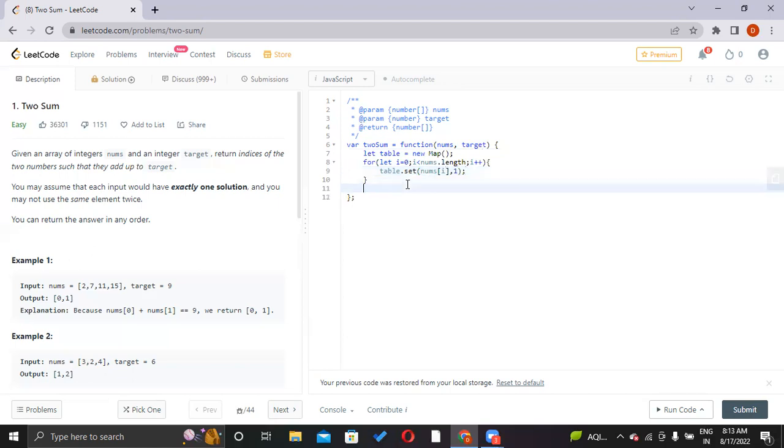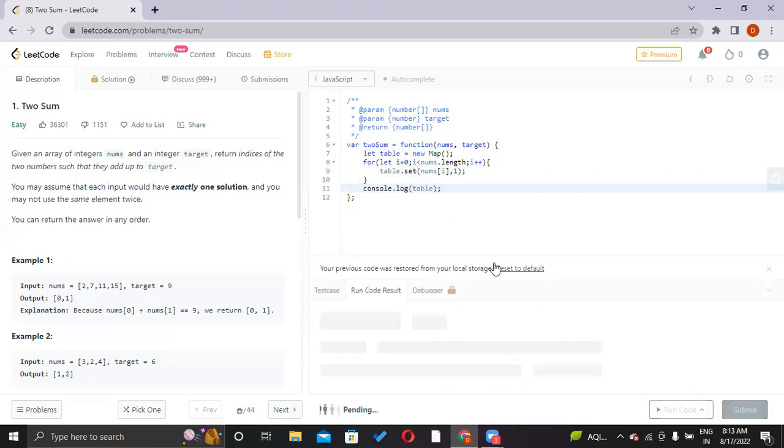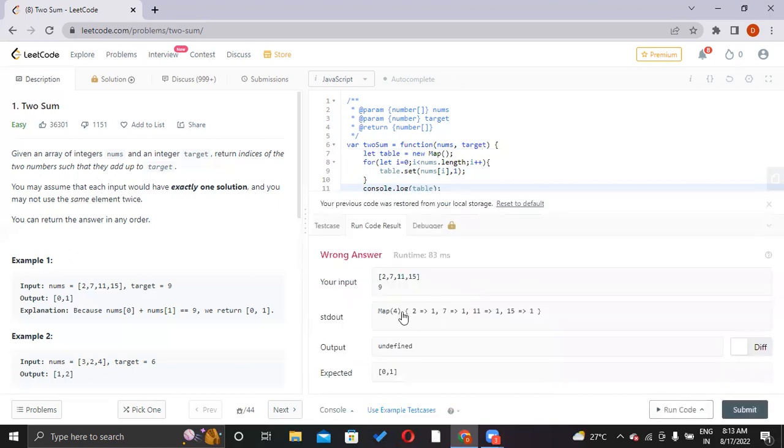Okay. So once we do this, let's check after doing console.log(table). And let's run it. So yeah, we are getting a map with four elements: 2, 7, 11, 15. So we are storing all the elements of the array inside a map.